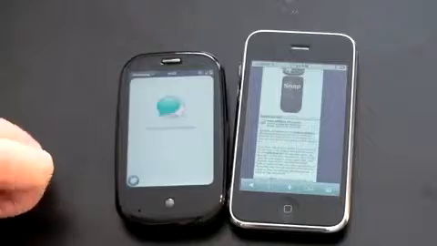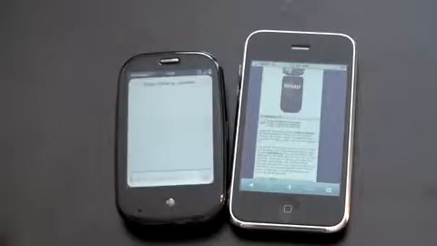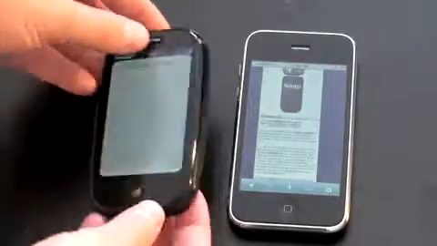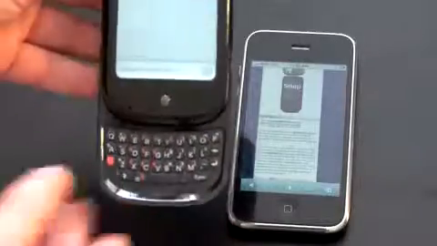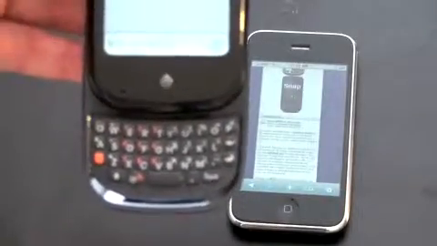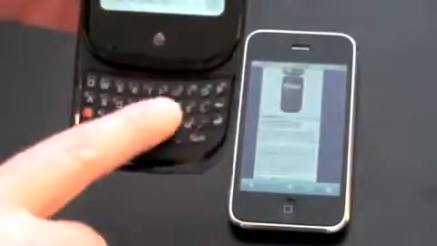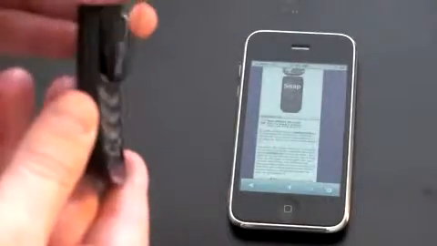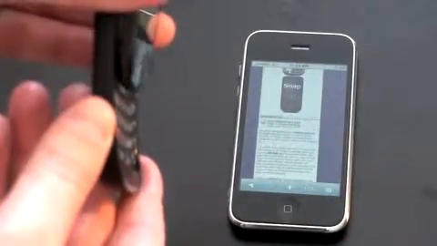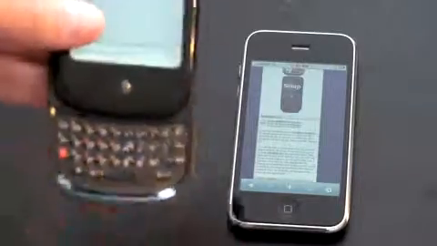I want to create a new text. Enter message here. And the Pre uses an actual tactile QWERTY keyboard. You can see what that looks like. It is a sort of cramped keyboard. It's got a sticky feel to it. There's a decent amount of push on the keyboard, so you do know you're pushing a button. And the buttons are relatively small, and there's not that much depth to them, if you can see.